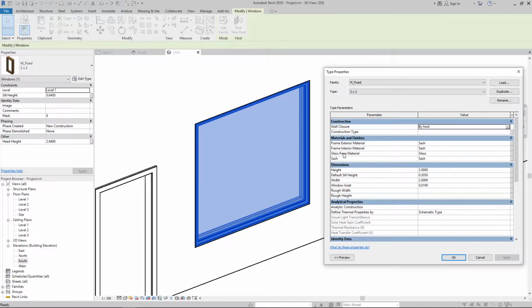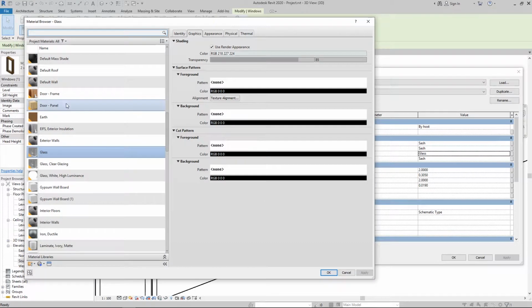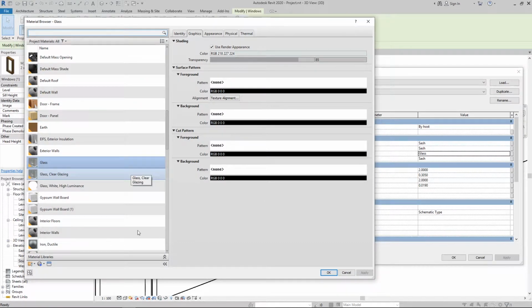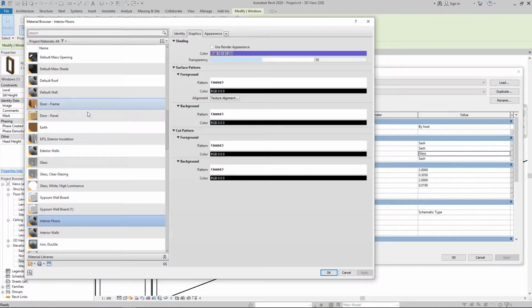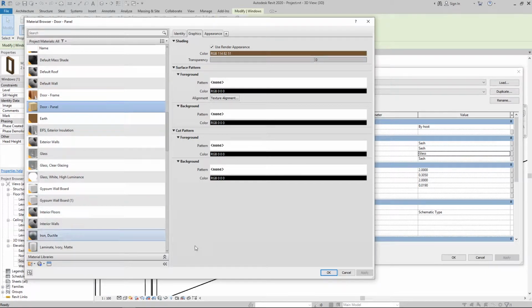For example, if we want to change the glass pane material, that is one here, the glass material, we can just click in the name and click here. So our material browser appears. I can select any material I want and click OK. In this case, cancel.